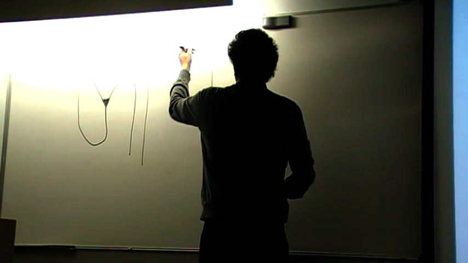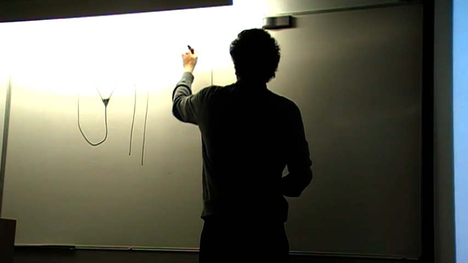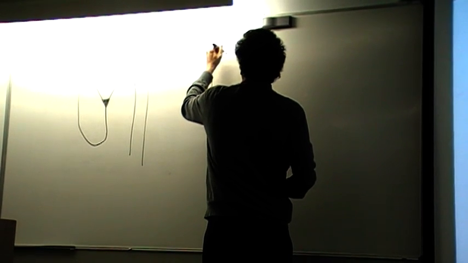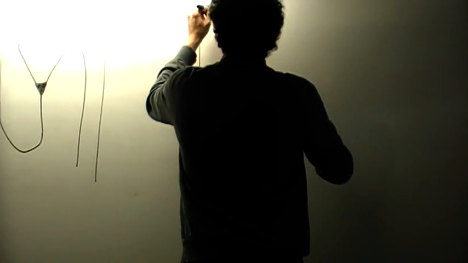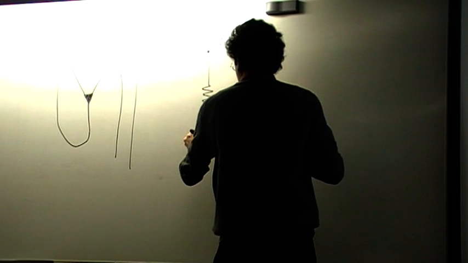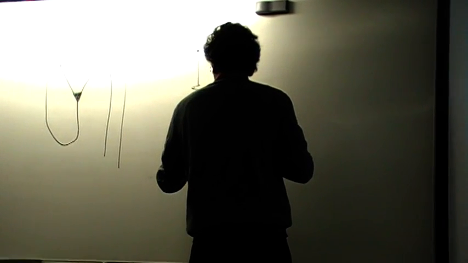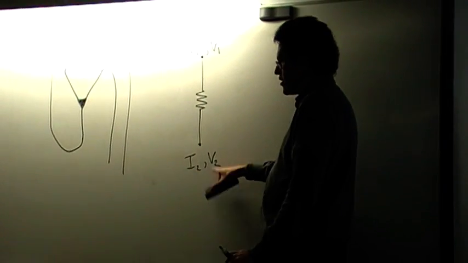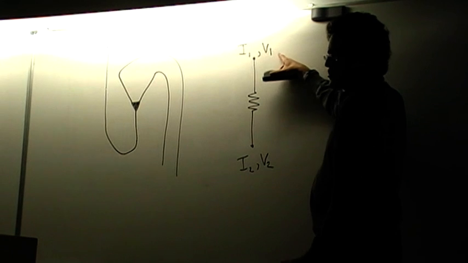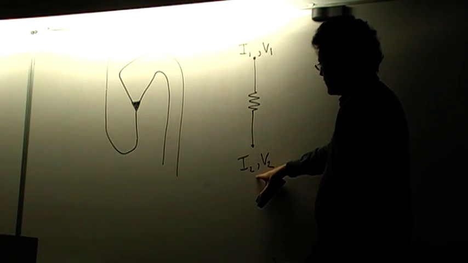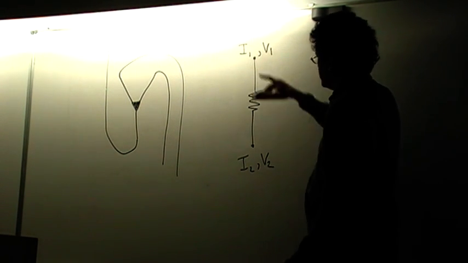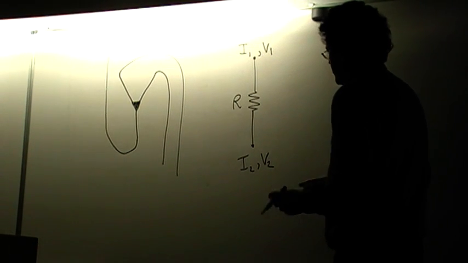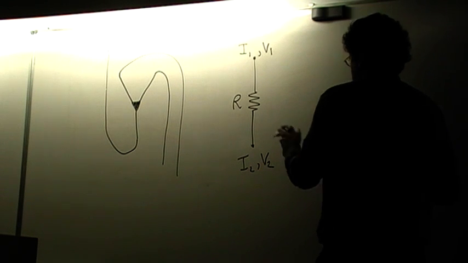You can think of it as having two inputs, the current and voltage at one end, and the current and voltage at the other end. Now, it's not true that these two are a function of those two, but there is a linear relation involving these two and those two, and it depends on the resistance of your resistor. So there's some positive number called the resistance, which is involved in these relations.